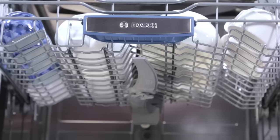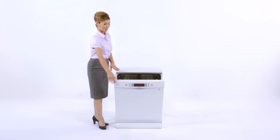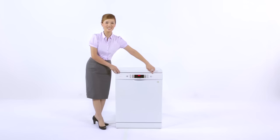Finally, ensure both the spray arms are not obstructed. Then, close the door, choose a program, and press start.